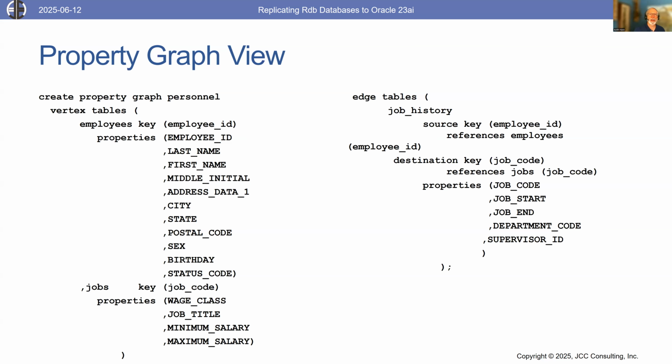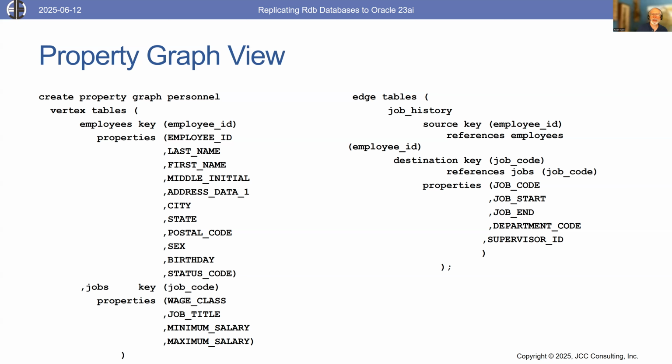And if you've worked with the RDB employees database, there's an employee ID in job history that allows you to connect to employees. In job history, there is a job code that allows you to connect between job history and the jobs table.